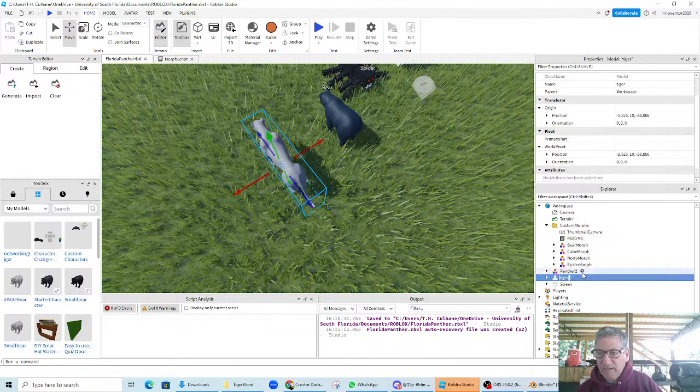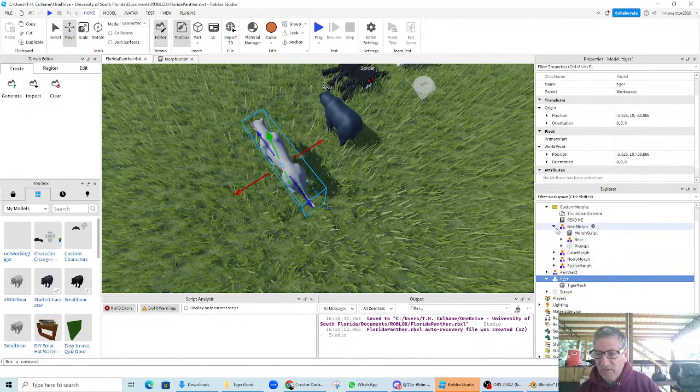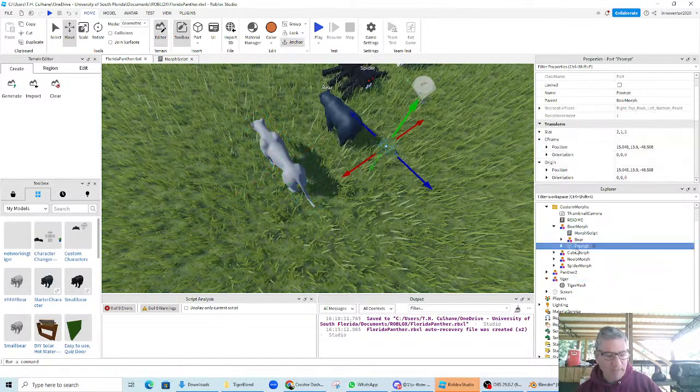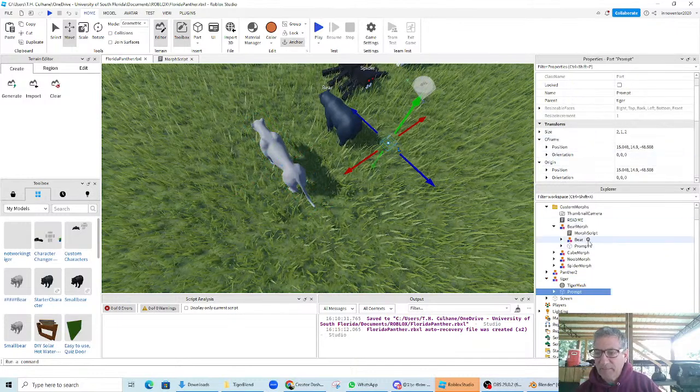And let's take this, actually let's open this up using the bear morph thing. Put a script, no, not the script yet. The bear Q prompt is all working because in the bear, there has to be a prompt. So we can copy this prompt and put it inside there.